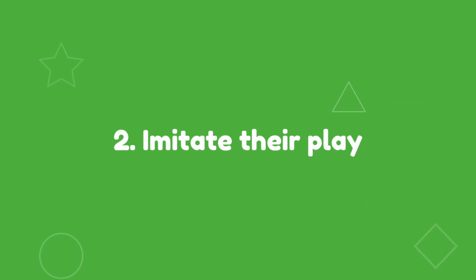Observe what your child is doing. And maybe you can join them in their play by imitating them. You could have a similar toy that the child is playing with and try to imitate your child's actions. Try to develop a connection with your child. Now, if your child is on the floor, you can't be standing and talking to them because the child may not look at you. You have to sit, you have to come to the child's level. Sit on the floor, lie down on the floor and play with your child, or just watch what they're doing.